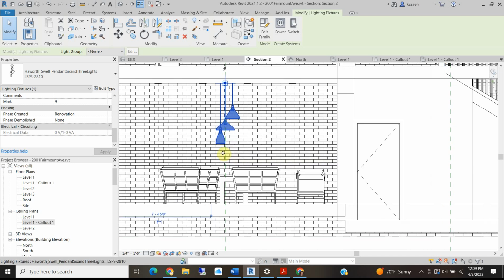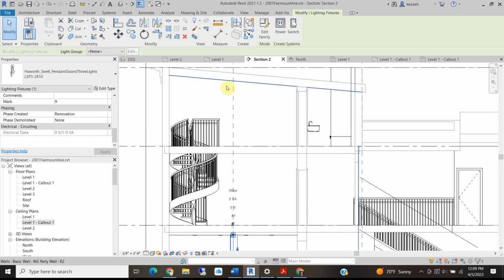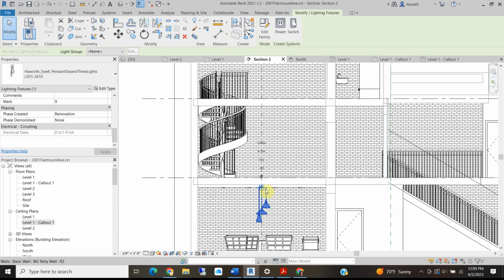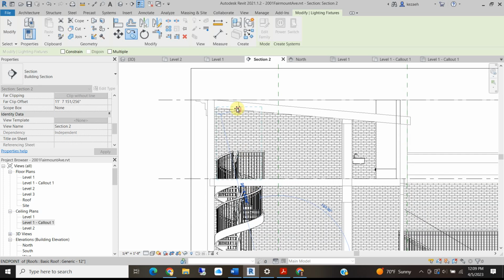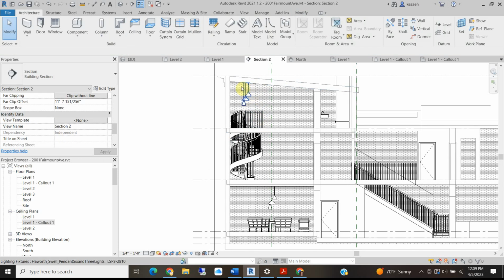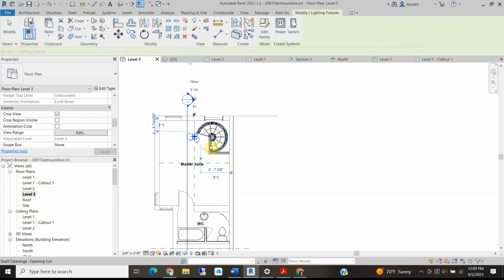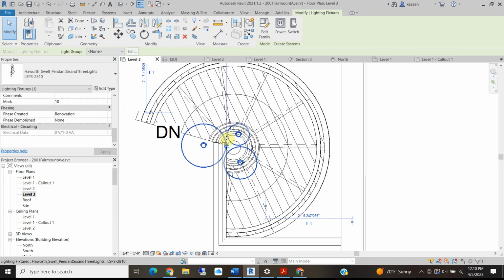So you'd always want to have a table or something under here so that people are not banging their heads into it. And actually, this might be a nice picture to also have above my stairs, especially with a fancy window here. So can I just copy it over to here? It does let me do that, awesome. So I'm going to have 2 of the same lamp, that one's over there, that one's over there. I can go to level 3 and move that around. So I want that to be right over my stair here.